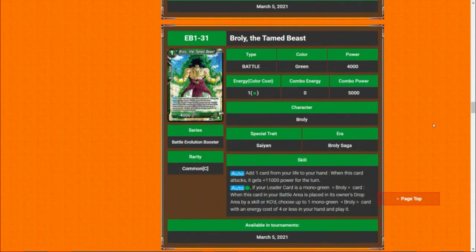Okay, his second auto is: you tap 1 green energy. If your leader card is a mono green Broly card, when this card is in your battle area, when this card in your battle area is placed in the owner's drop area by a skill or KO'd, choose up to one of your mono green Broly cards with an energy cost of 4 or less in your hand and play it.